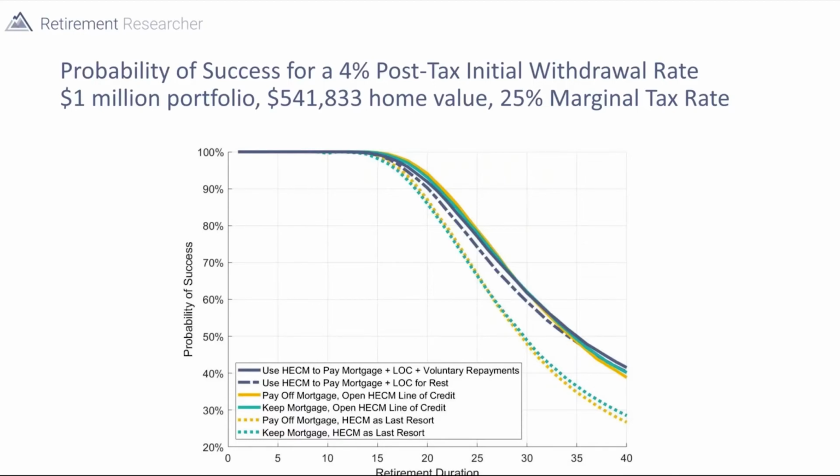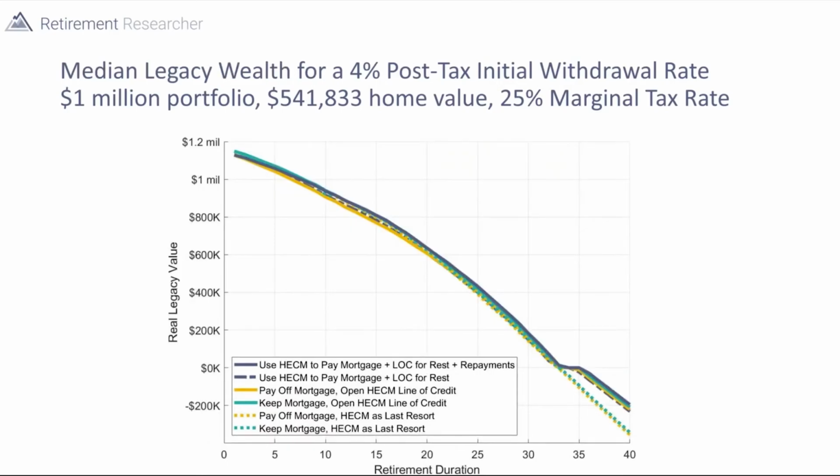Now, in terms of legacy, there's not negative impacts from the reverse mortgage. In fact, you can see slight benefits for the most part. This is at the median, so in the average outcome, the strategies that refinance the mortgage are giving you a little more legacy power, not less, to be clear, and not dramatically more, but it's not hurting legacy. And then what you see in about year 34 is those strategies that open the reverse mortgage sooner get flat for a while, and instead of initially triggering a negative legacy, which is just your shortfall relative to your spending goal, how much you were not able to fund of your spending goal over time.